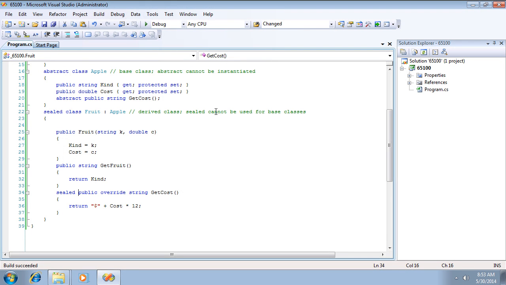They have to be used in derived classes, but they give you the ability to ensure that things don't get overridden. That's really important, because when you start setting up multiple classes in an application, you want to make sure that something in the logic that you've created doesn't get corrupted by something that you didn't anticipate. And that's effectively how you use base class and sealed classes in C#.